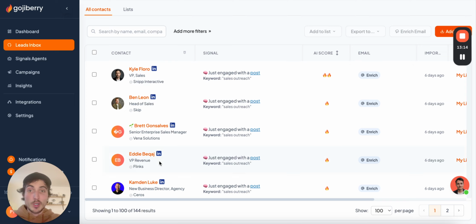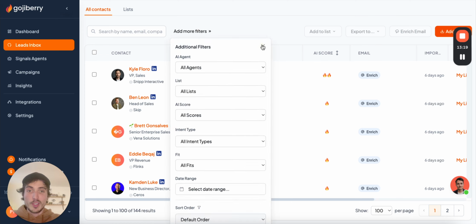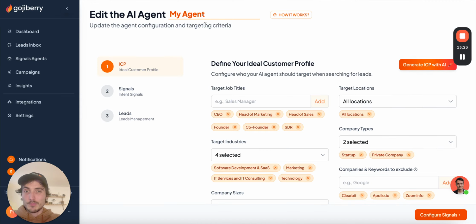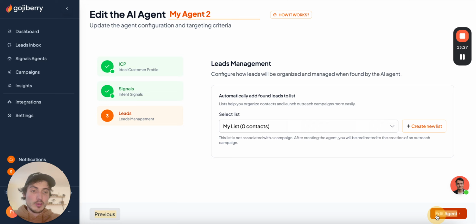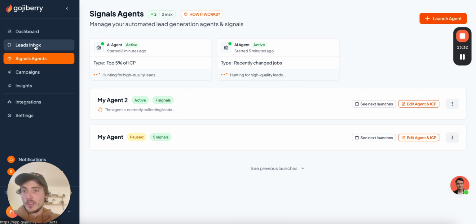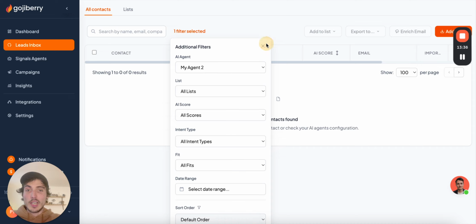Once you have the leads, they will appear here, and you can filter by agents. Actually, both have the same name, but I'm going to change the name of this one. Let's call it my agent 2. I'm going to save. Don't forget to go to edit agent to save. Oh, I saved it. And if I go here on my agent 2, I have no leads yet.